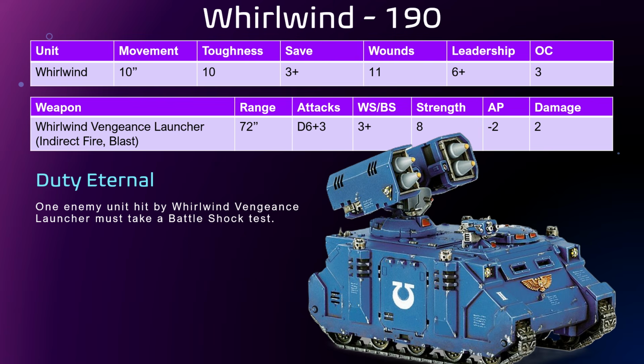After that, we've got the Whirlwind and the last Rhino chassis tank on this video. 190 points gets you a familiar datasheet and an interesting, although challenged gun profile. Straight up, I'm going to argue that the Whirlwind is overpriced and one of two examples on this list of a tank that doesn't get you what you pay for.